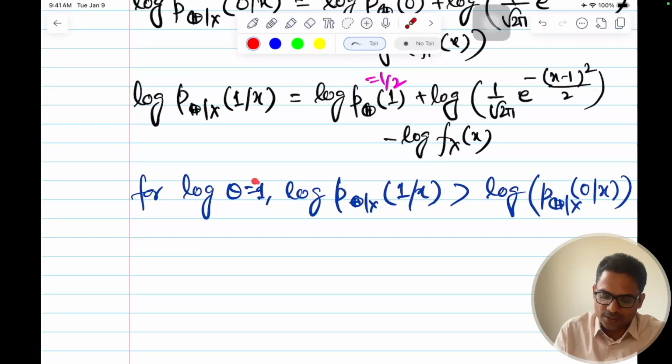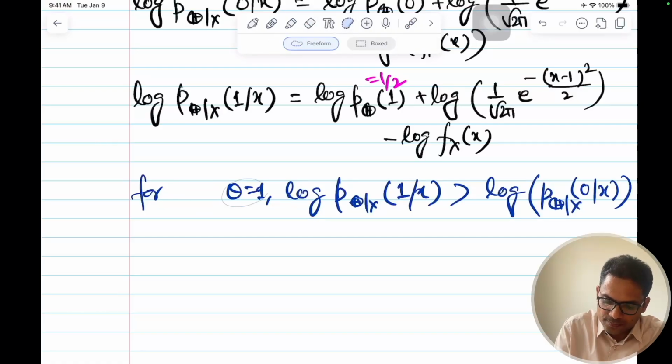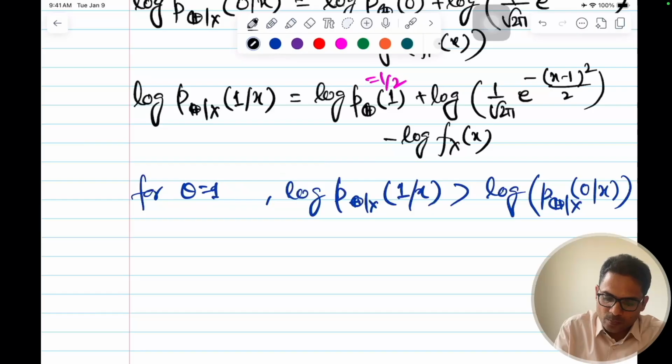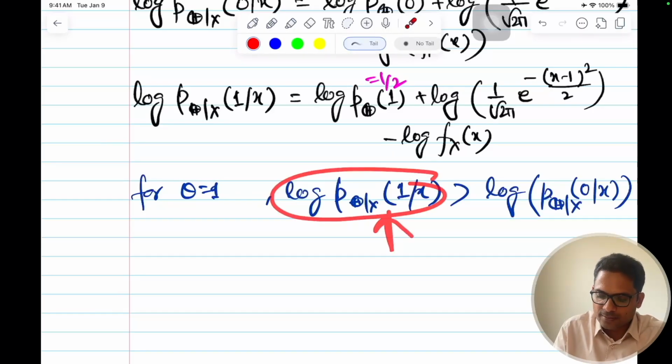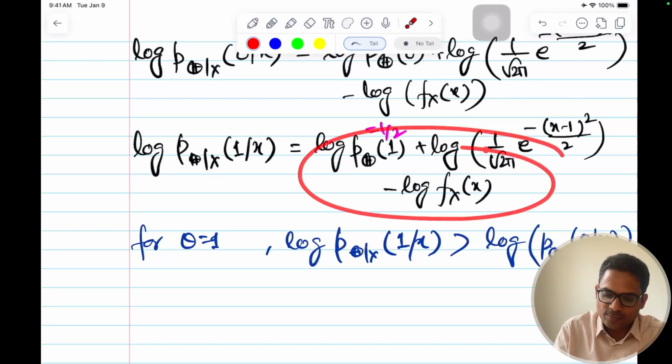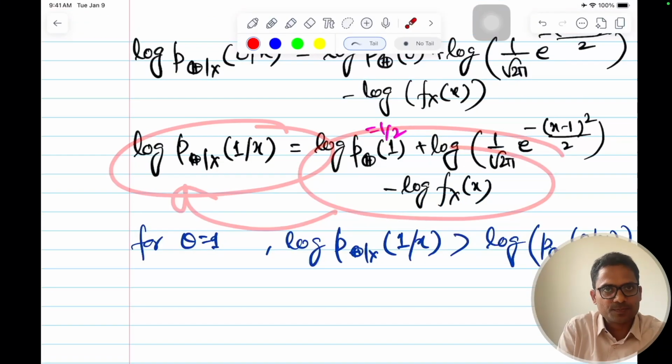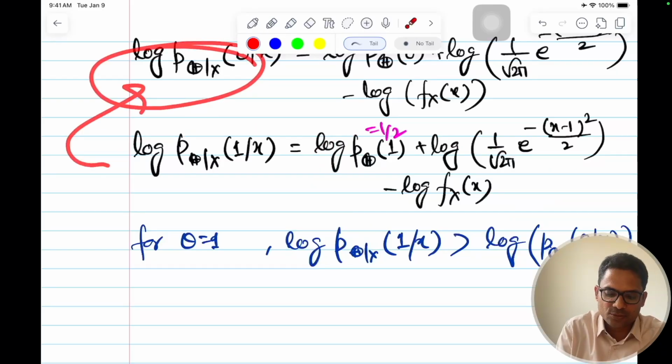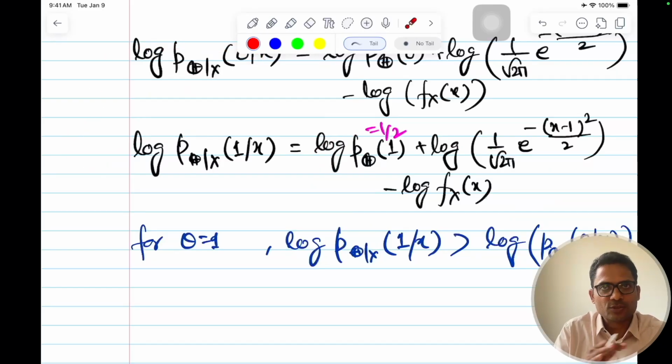Okay. So for theta to be 1, sorry, not log. There are only two possible values. So for theta to be 1, if this probability is greater, meaning the log of some probability is greater, then theta is equal to 1. I have to calculate either this or this value. Whichever value calculates greater, that will make me choose 1 as the value. And if this becomes greater, then I can choose 0. So I have to find out which one comes there.